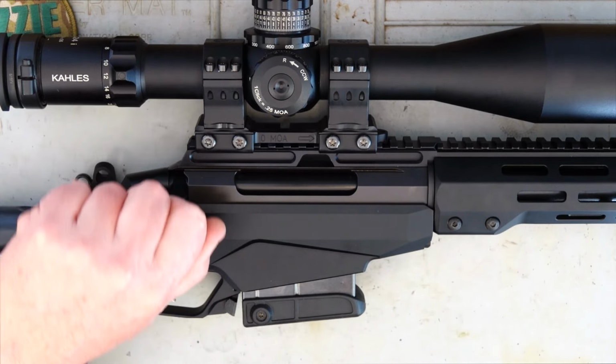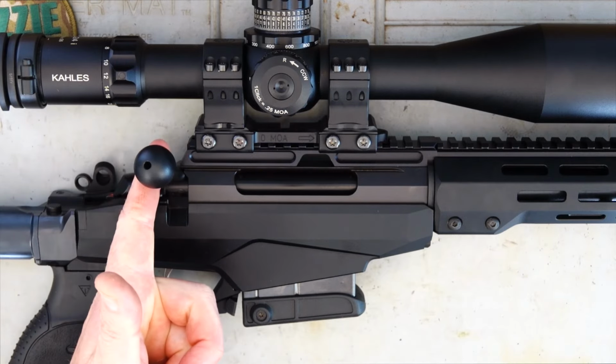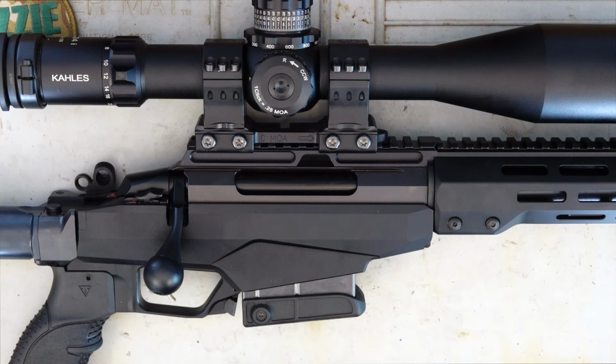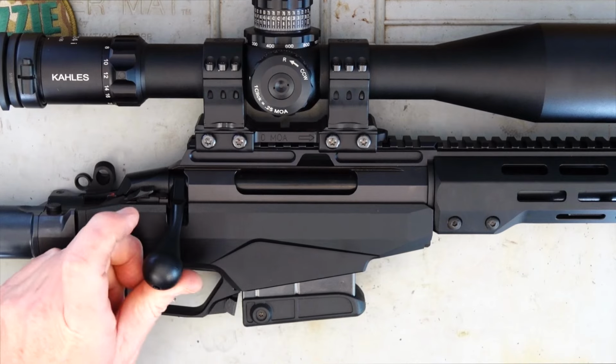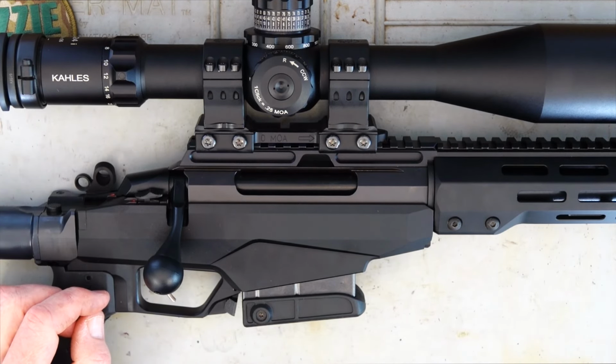Now I've got an ultra smooth action. This is just like any Tikka, just absolutely beautiful there. We've got an oversized tactical bolt knob, and we've got 2 locking lugs at the front. The bolt's got a 60-degree throw. The safety is just to the side here, so just back for safe. Obviously can't fire, it locks the action, and then forward to fire from there.